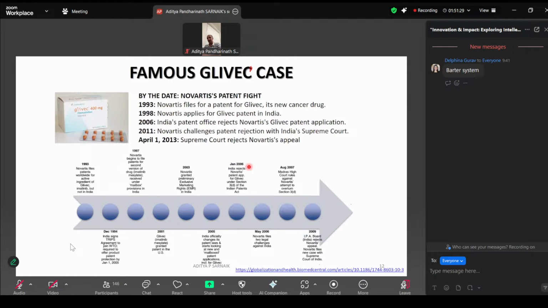It was a very big case which went to the Intellectual Property Rights Board and then to the Supreme Court of India. Even in the Supreme Court, I think in 2012, they rejected the plea. Yes, 2013 they rejected Novartis's plea and it cannot go further. It is a very interesting case, and the entire world took the example of this particular case of Section 3D. That is why I first spoke about the international development, then I spoke about different criteria of patentability under the Indian Patents Act, and then I spoke about the Glivec case. Did you get the connection now?